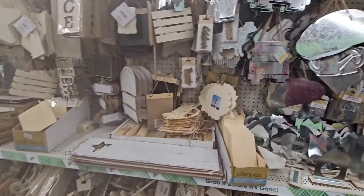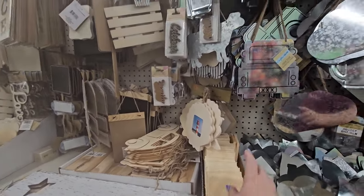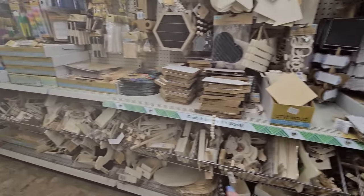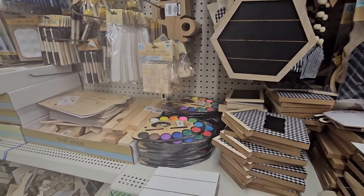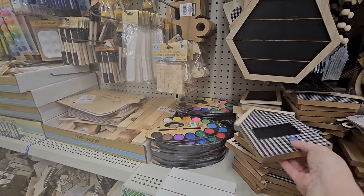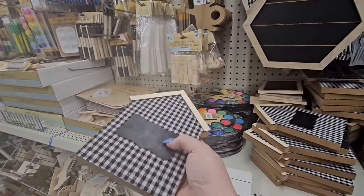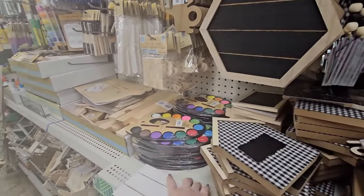So they have put out tons of wood pieces for crafting, galvanized pieces. It's amazing the amount of wood I'm looking at. All different types of, there's round ones down there that are blanks. There, look at this, these are little plaques. Looks like platforms, and it's got a white base on it. And then you have the little checkered house that's flat with this little chalkboard piece in the center. It's really cute, so you can do a lot with that.